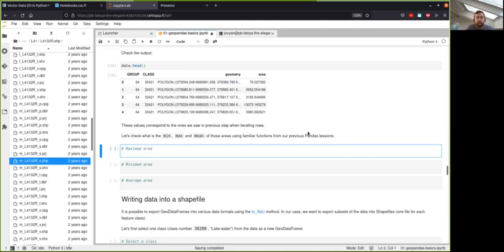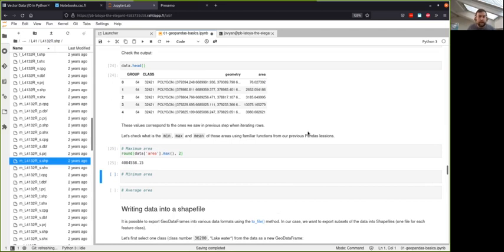So for example, if we would find the max value of our data, or the largest polygon in our data, we could take the area column of our data, use the max function, round it to 2 decimal points, and quickly find our largest polygon.